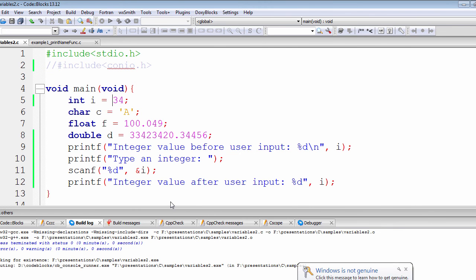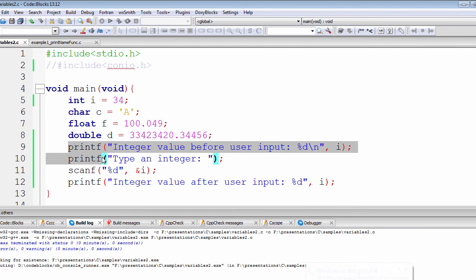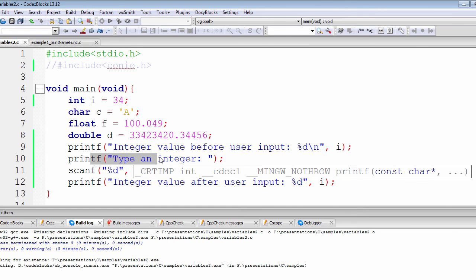So how's that working? The first thing is that I don't have to explain the printf functions. Right now it's printing out the previous value by retrieving the value from the integer variable I, and then the next printf function is asking the user to type in an integer value.